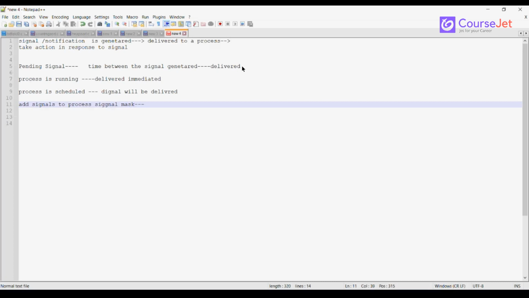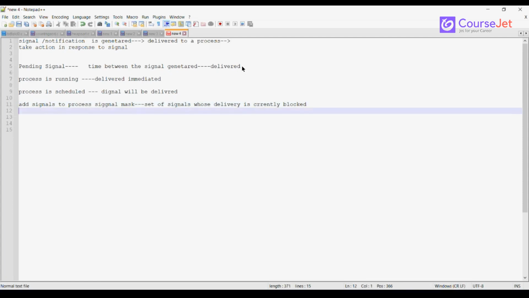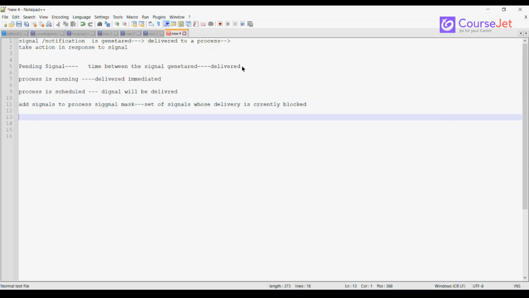So what is this process signal mask? It is a set of signals whose delivery is currently blocked. That means even when we receive that signal, it will not interrupt the flow of our program, once we add that signal to the process signal mask.